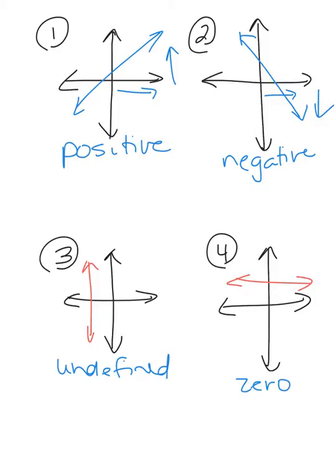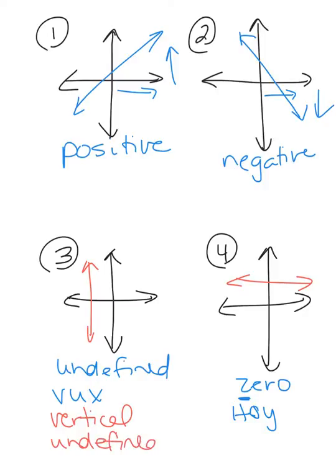And I like to remember that there's a few different ways you can remember. First of all, horizontal line has a z in it, and so does z for 0. So that's one way to remember it. We also can remember it using something that I refer to as Vuxhoy. V stands for a vertical line. U is the undefined slope. And if we're going to give this an equation, that's going to be x is equal to a number. So for example, this could be something like x is equal to -3.